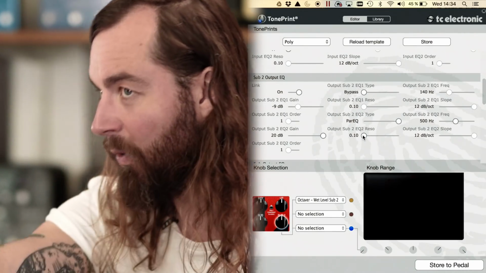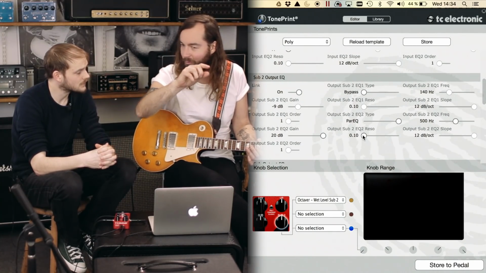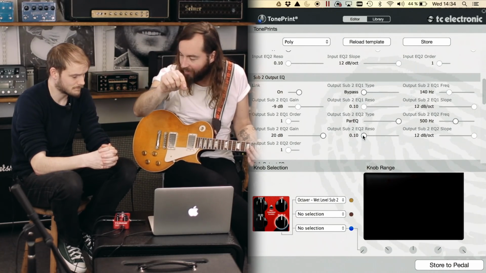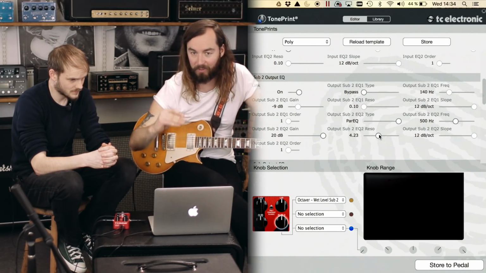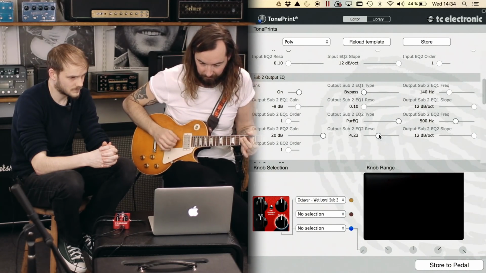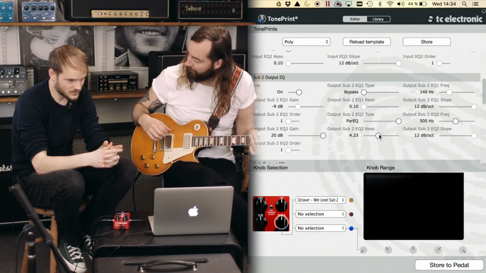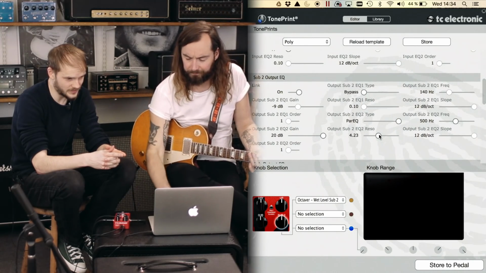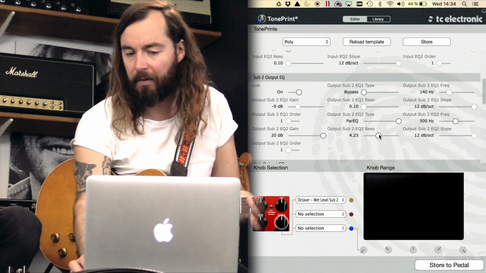So now it's one little stick going up. If you imagine this being like a graphic EQ with all the little faders, this would be one fader going up, and increasing this, it would be multiple of them going up around the center frequency. So if you want to get really nerdy and really nail something, a very specific frequency and tone, it's the parametric EQ. Where the party's at.